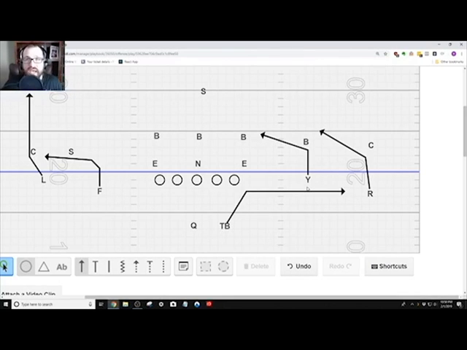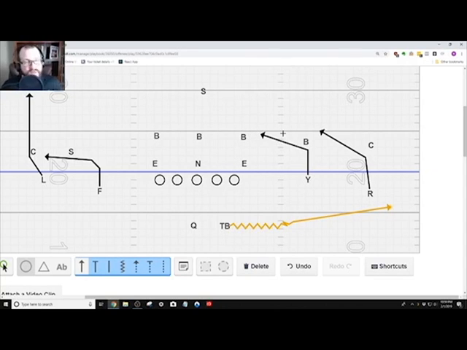And if you know they're running man-to-man, you can game plan that and do push motion where you push this dude out here, and now they really can't do it. Now it actually declares, oh shoot, I gotta go with them, and then there's a hole right there. So that's how you combat man-to-man against any type of front and defense.